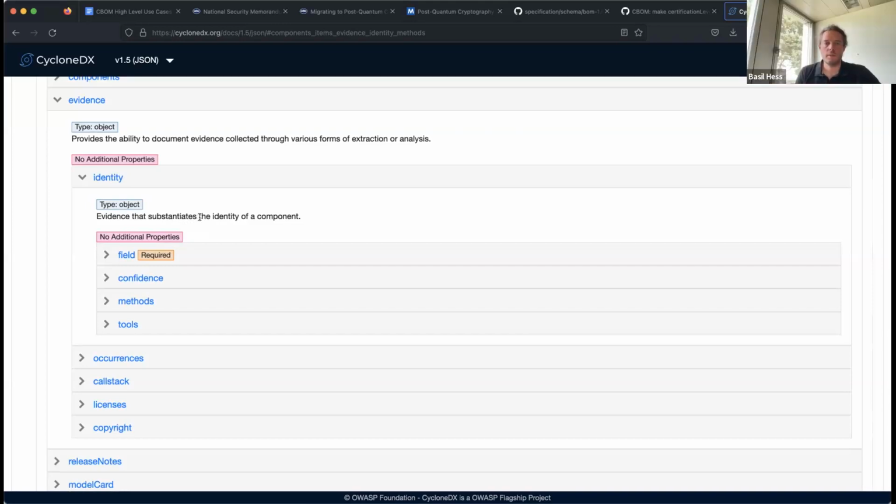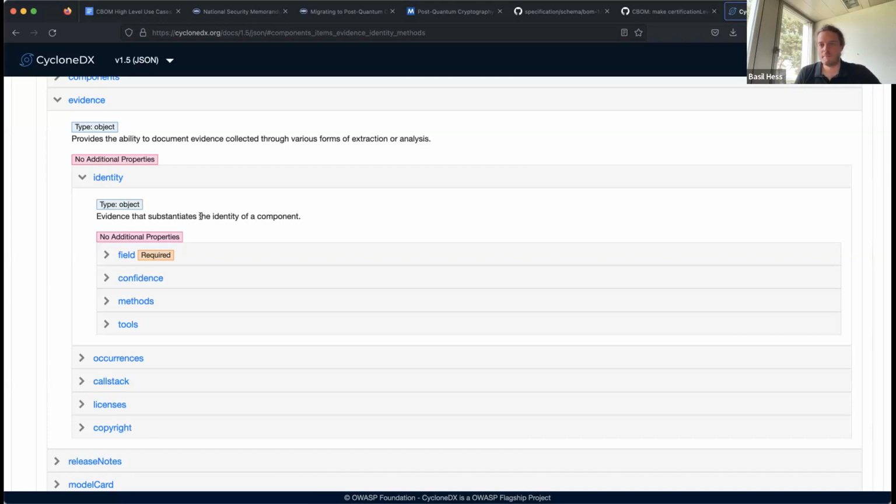Yeah, this looks really good because I'm not sure if we still have it in there, but we also had a field called scanner, which would say how you identified this crypto asset. And I think here it would perfectly match the method, right? Or the tool. So you have a scanner that uses, I don't know, AI or whatever to identify.